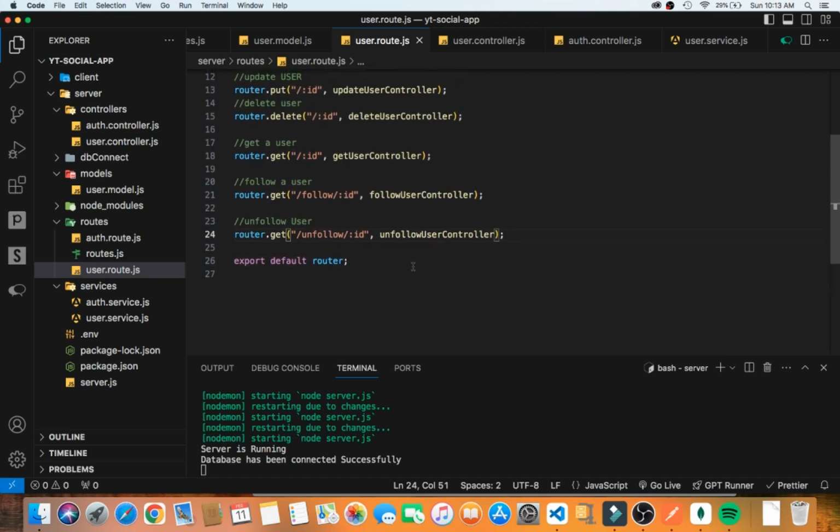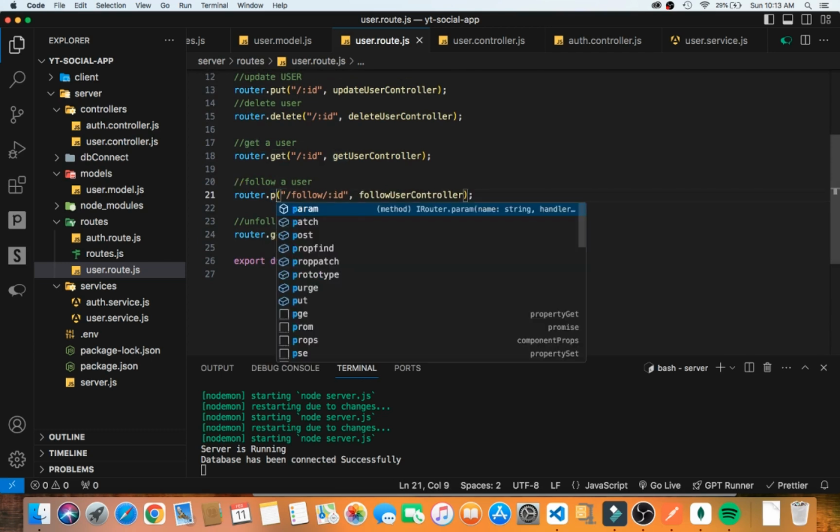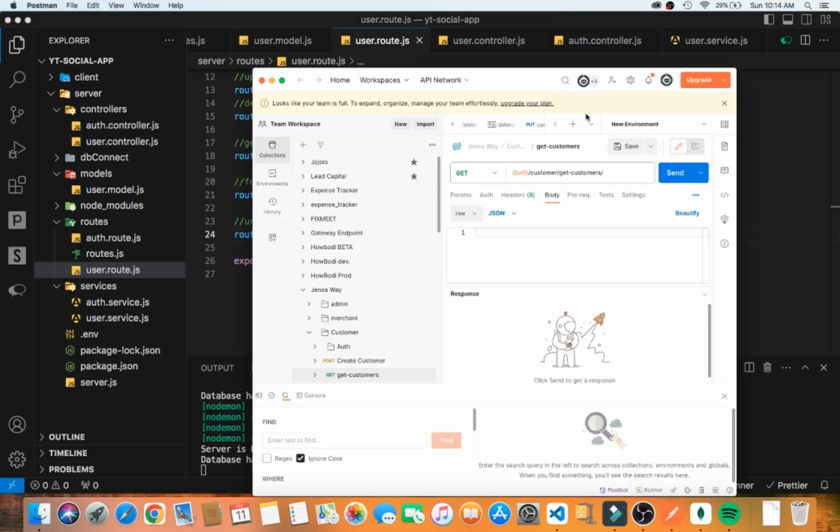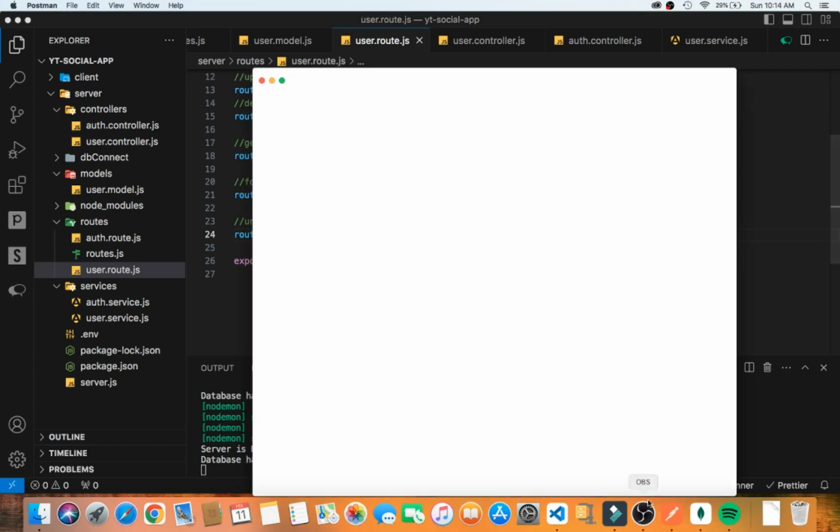Okay, now that I have this all set up, I think we can start testing. No, we can't test. This has to be a put request, because we are updating. Okay, now that we've done this, I can open up my Postman and then we can test how things are going. So if I open up my Postman, I think I have to switch back to my normal account. Okay, should be here in no time.